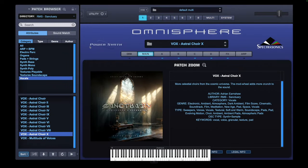So that's just a taste of some of the sounds you can get from this library. What I'm going to do now is play you a little composition showing what these sounds can do when combined together.